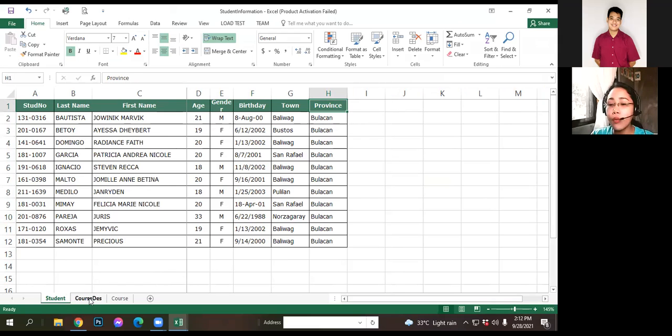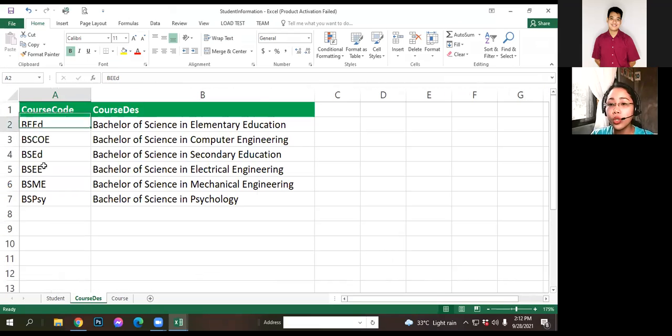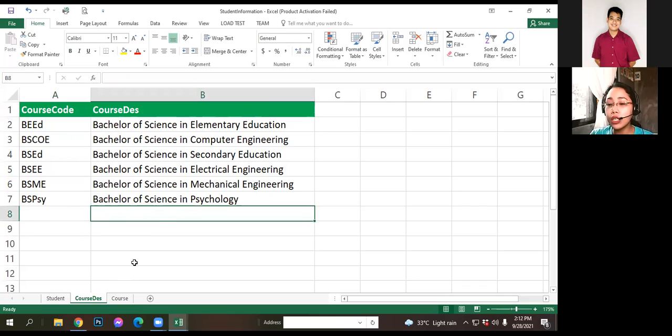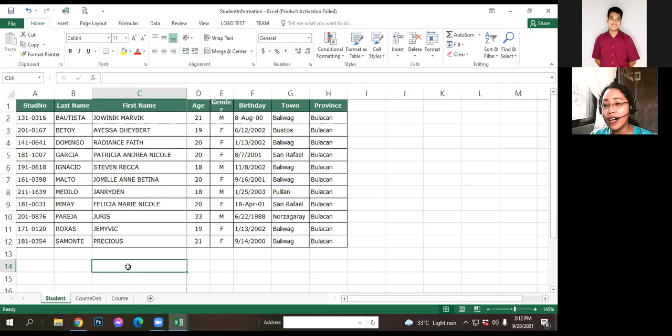Next is we have our second table, which is the course desk. Under course desk, we have your course code, yung mga course code ng inyong respective courses, and then the course description, short for course description, kung ano yung meaning ng ating mga course code. Okay? And then, bakit ko ginawa ito ng bukod-bukod? Bakit hindi pa sama-sama? Kasi as we all know, this is just an example of a big database class. Okay? Think about Baliwag University having thousands of students.